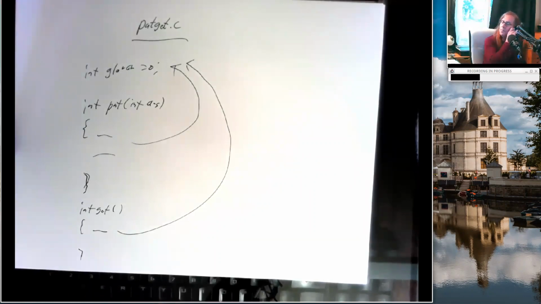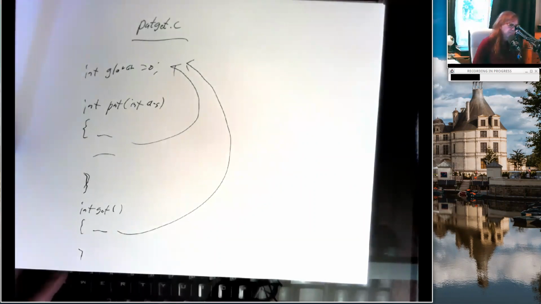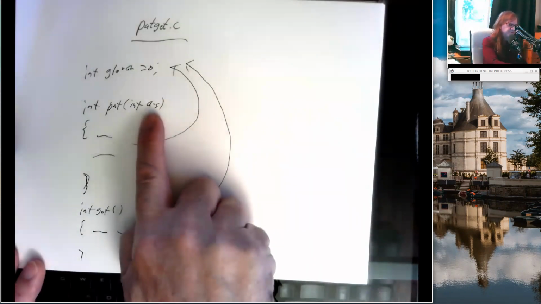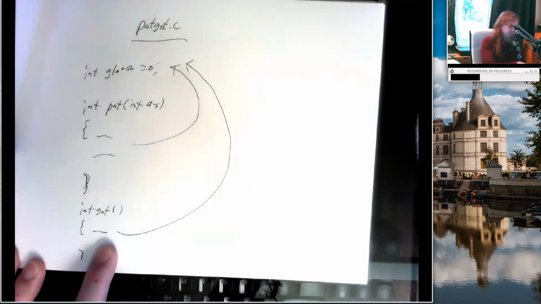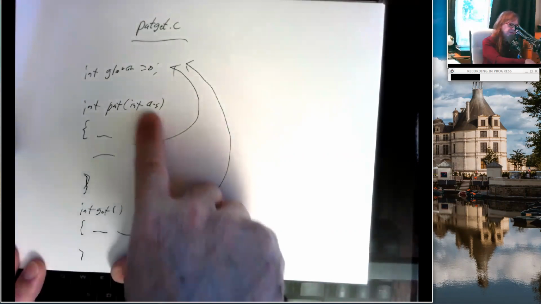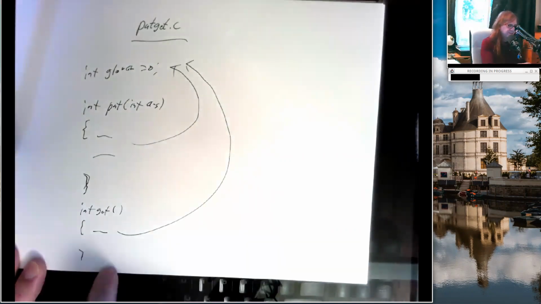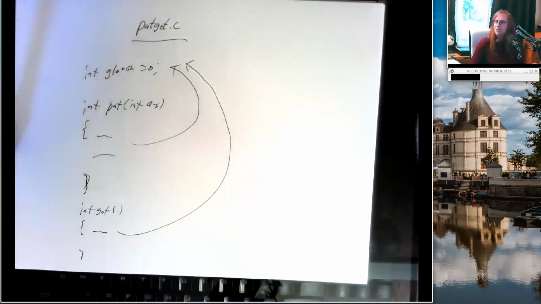So what do these two functions say inside of them? Could you just clarify? Your goal is to take an argument from your put function and save it in a way that lets your get function retrieve it. So your put function just basically copies it into this global, and your get function just reads from the global and returns that value.